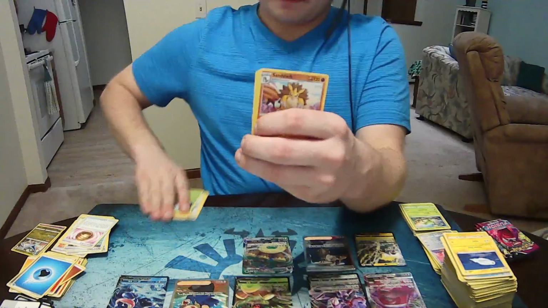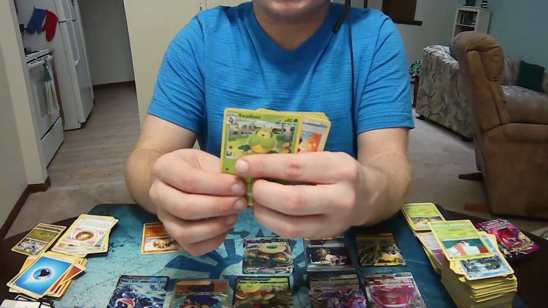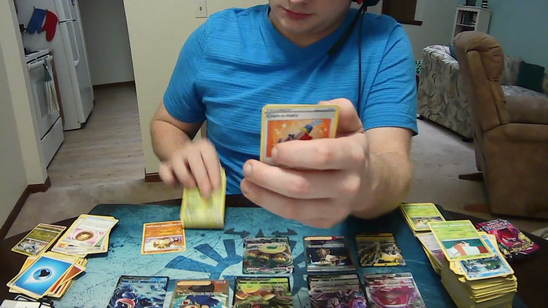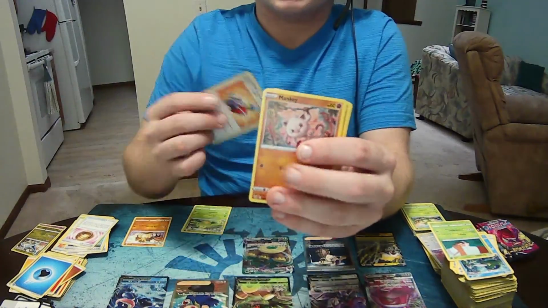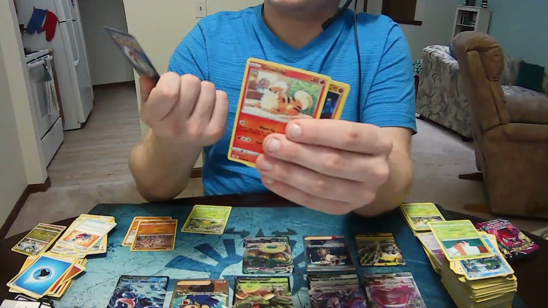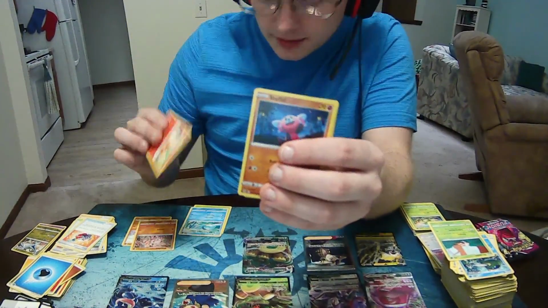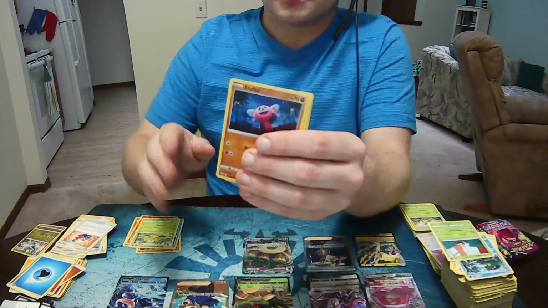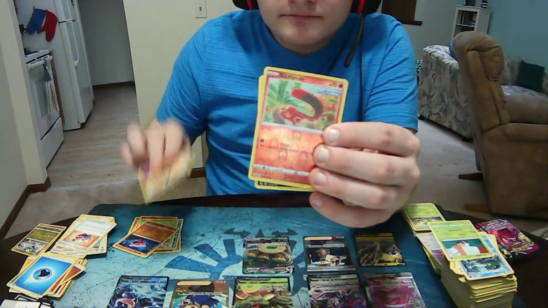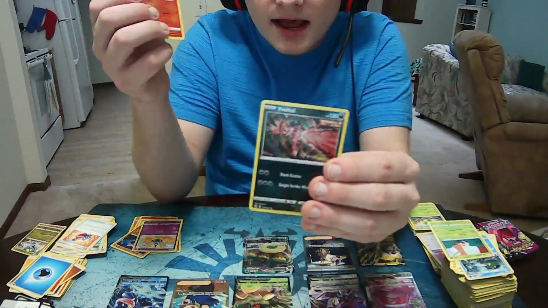Water. Sandslash. Swadloon. Cramomatic. Mankey. Clauncher. Growlithe. Stufful. Sigilyph. Reverse Holo Sizzlipede. And Gavital.